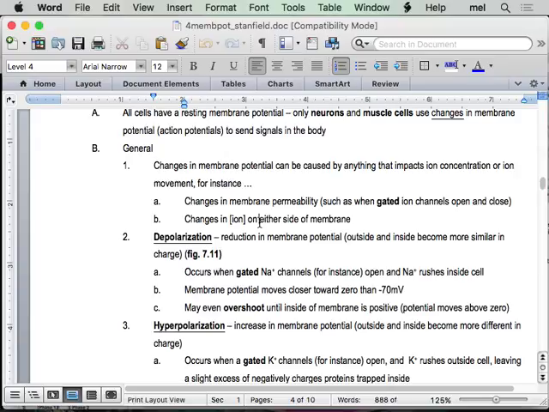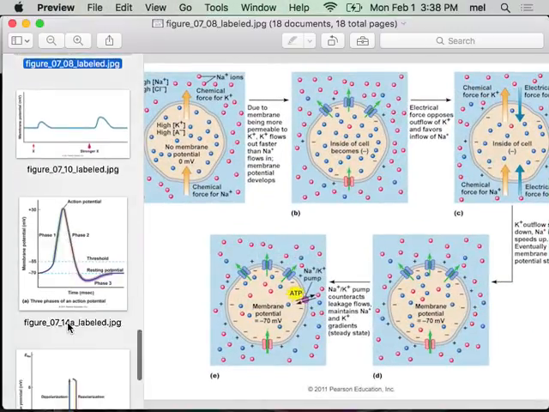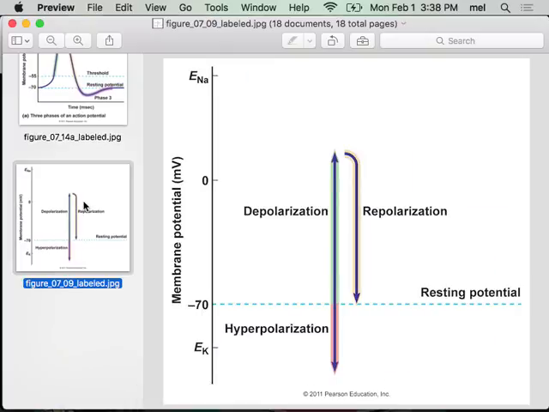-90, -100. Do you see that? That's further away from 0. So do you conceptualize what I'm talking about? Okay, so let me show you the graph that sort of shows you that. So here's a graph, okay?